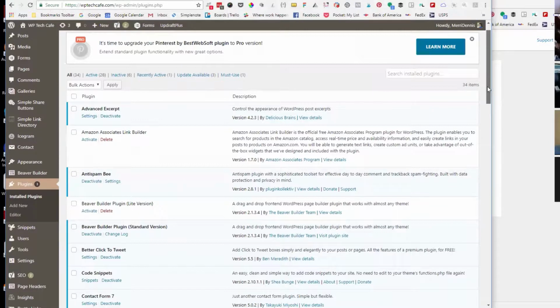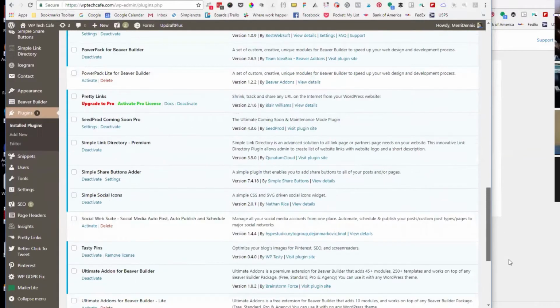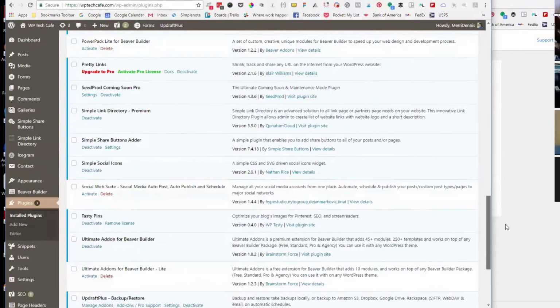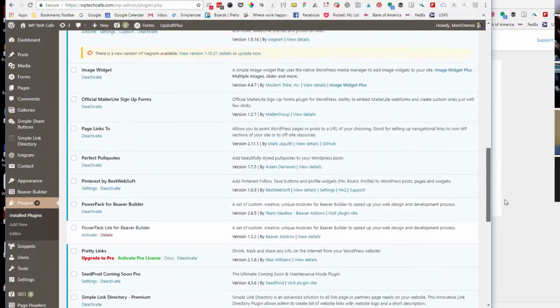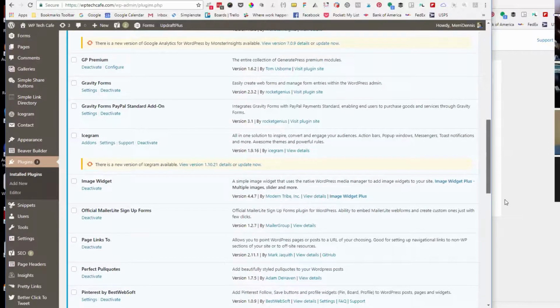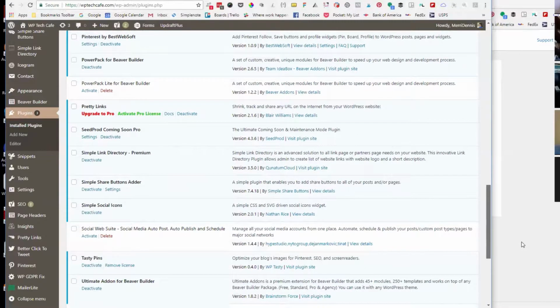For every site I install, there's probably about 10 I'm going to put on there, but your main ones are security, which the most popular one is WordFence. I have just switched to, where is it? I don't have a security plugin on here right now, because I'm in the process of changing over.